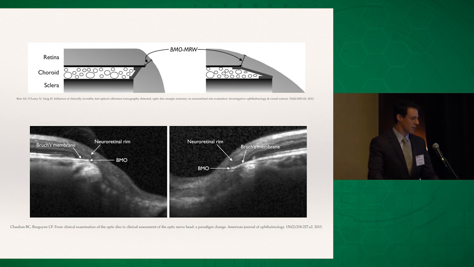And beneath that is somewhere that border tissue that we look for in disc photographs, and you can see how that's a little bit harder to identify, especially in the picture on the bottom right of your screen. Not really sure where that would be, so we use BMO because it's just easily identifiable on these scans.